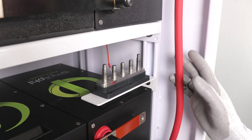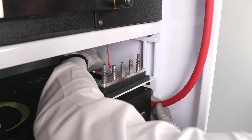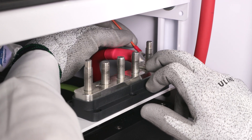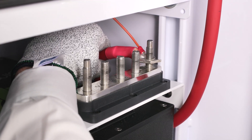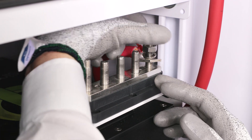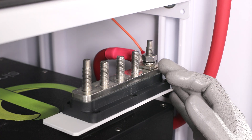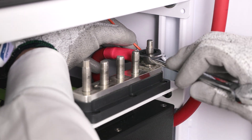Route the cables from the bus bar along the sidewall down towards the 5-point terminal block. The cable will come down, extend back behind the 5-point terminal block, and come back up so that the lug is attached to the 5-point terminal block. The topmost shelf's bus bar cable will land on the outermost terminal to the right. This terminal post will also be where the venting fan's smaller wire is attached. Be sure to first attach the bus bar lug, followed by the small venting fan wire. After both the bus bar lug and venting fan wire have been placed over the terminal, proceed to place the lock washer and nut back onto the terminal. When tightening, be sure to secure the small wire by holding it in one hand while tightening the nut.